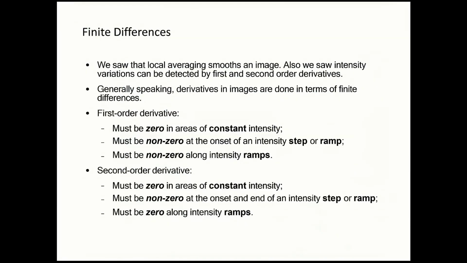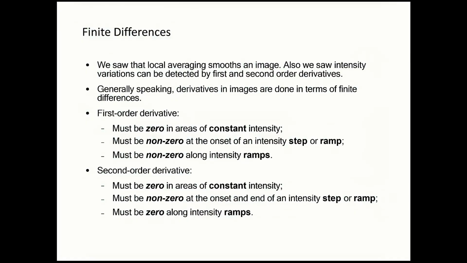So starting again from the very basic thing that we discussed, I will definitely not go into any detail. We have either the first order derivative or the second order derivative. The first order derivative has these properties. It is zero in areas of constant intensity. It is also non-zero at the onset of an intensity step, when we have a step jump, and on the ramp. Similarly, if we are on the ramp, it is still non-zero. So one of the disadvantages is that on the ramps, where there's no edge, it is still non-zero.